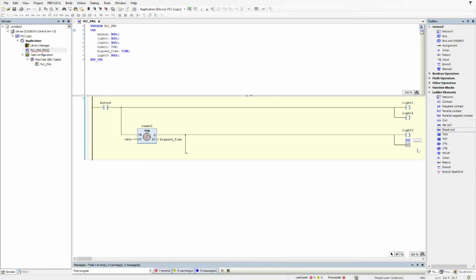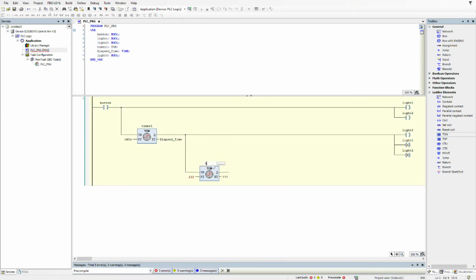And this is going to turn one of the first ones that already are on off. So we'll name this one exactly the same as light 1. And then let's add another one right here, and we'll turn off light 2. Okay, and then we will do another timer, TON, down here.